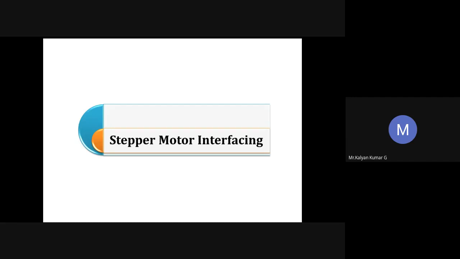Fine. I hope you have studied the different classifications of motors, AC motors and DC motors. In AC and DC you would have studied quite a lot of motors, so we're not going into much detail about those types. I think there itself you had a chance to study the stepper motor, and it is in your syllabus. So what is a stepper motor? Any idea what a stepper motor may be?